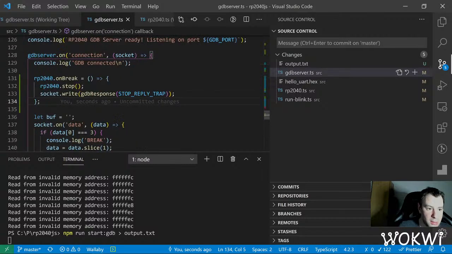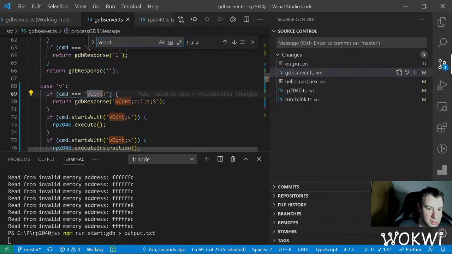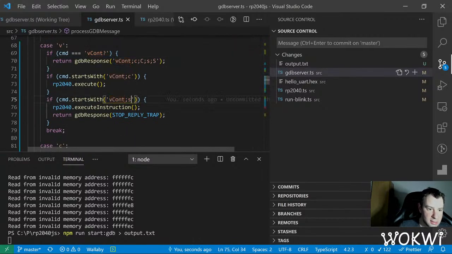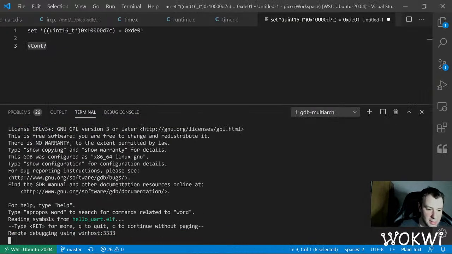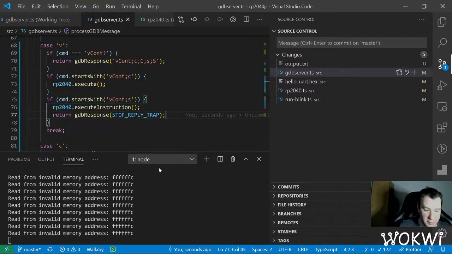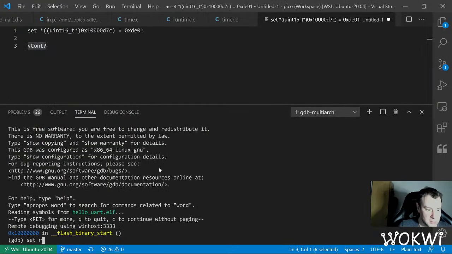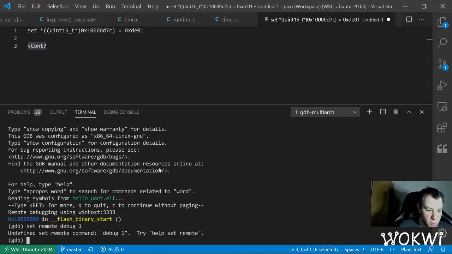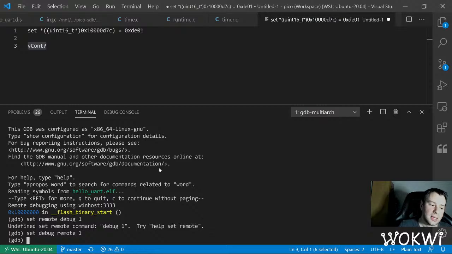Yeah, so it should send us vCont S, and then we should execute one instruction. But let's see what happens. What really happens? Set debug remote 1, and we can stepi.